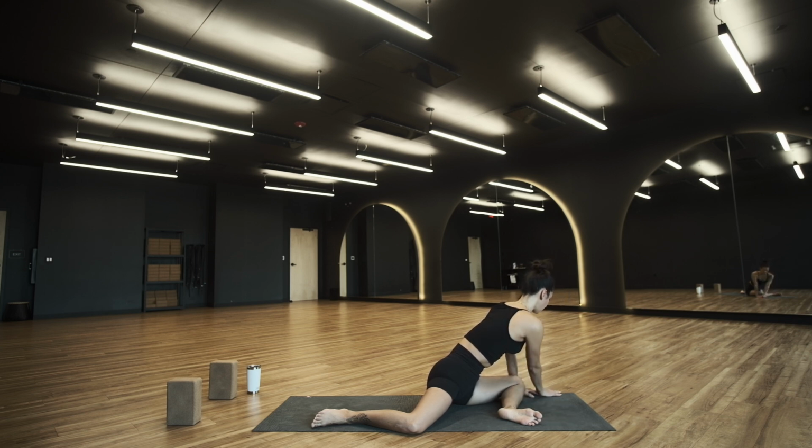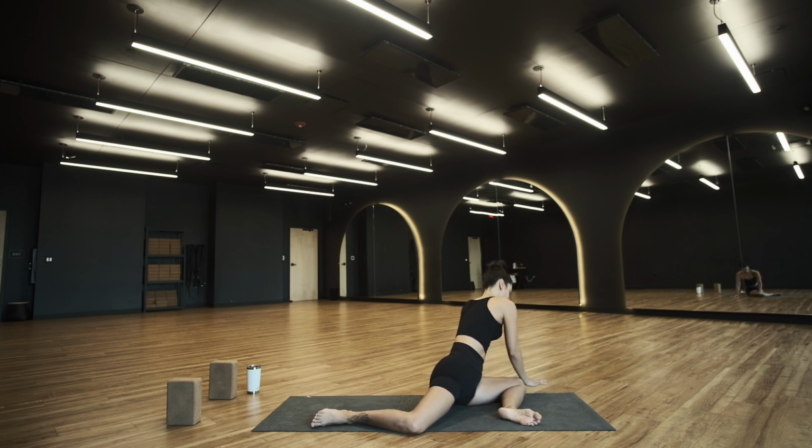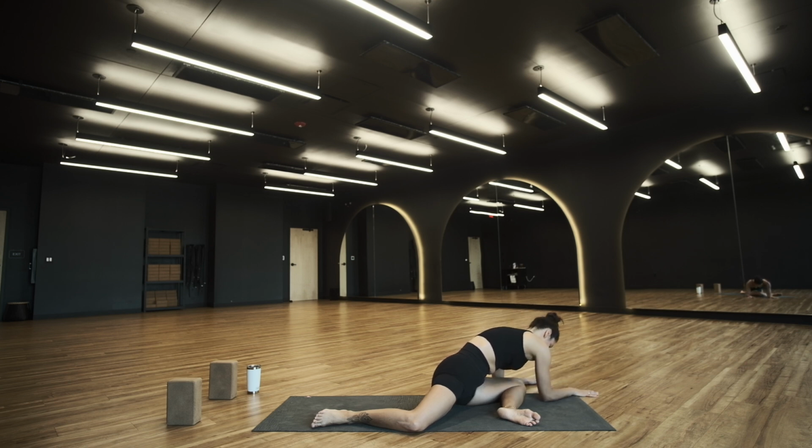Or maybe you crawl the hands a little bit more to the left. So the left wrist is in line with the right wrist is in line with the left knee. Lengthen through the spine. And then maybe you fold a little bit more. It doesn't have to be in line, but near, like you're going towards the left knee.